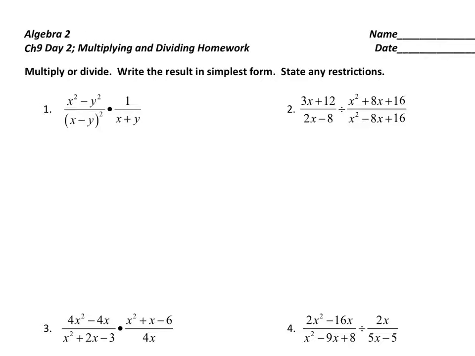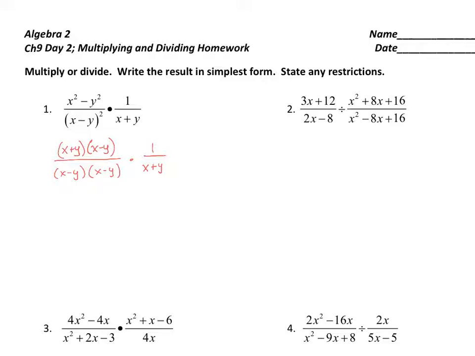Again, we said the idea is to factor everything that we can. So I'm going to go ahead and factor the numerator. Looks like I have a difference of squares, x squared minus y squared, so I'll factor that as x plus y times x minus y. Now the denominators are already in a factored form. I like, again, to see the factors separated, so I'm going to separate the (x minus y) squared as x minus y times x minus y. And then that's times the right-hand fraction. Looks like everything's factored, ready to go.